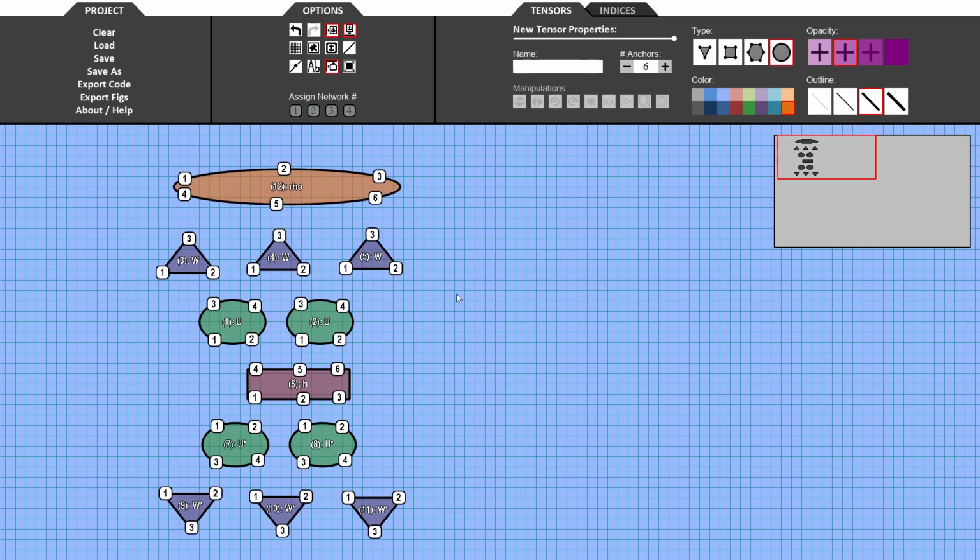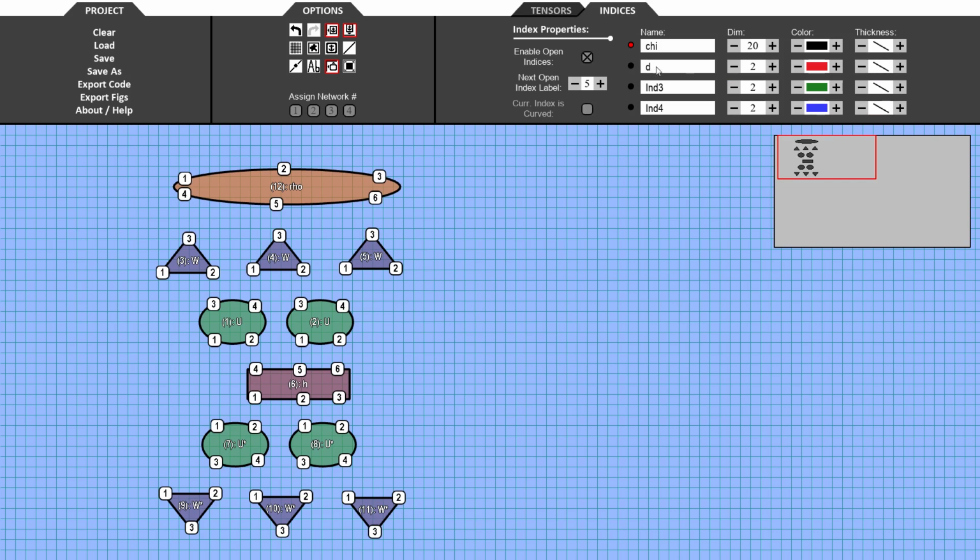Okay, so now we're ready to join this network with indices. Here we're going to have an index of chi, and an index we're going to call chi p, for chi prime. Okay, so chi we're going to give a default dimension of 8. Chi prime is a default dimension of 6. This is usually the smaller one.